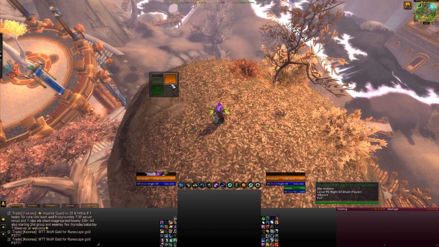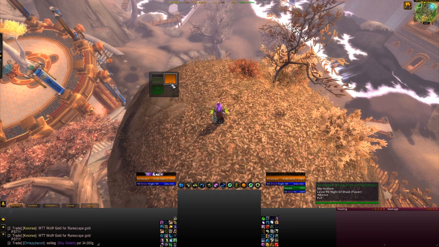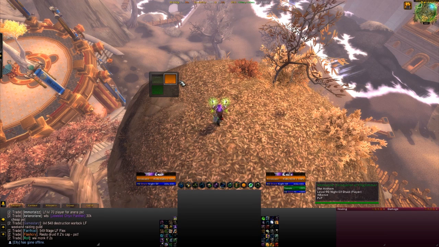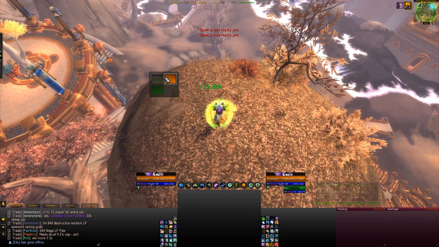So as I was saying, I don't really like how the indicators are displayed. I prefer actual icons or something more identifiable than just a color, because it's going to change based off different characters, and I prefer to see icons rather than colors. I am also very used to not having to click my key bindings anymore, so if I used Grid, I would probably pair it with mouseover macros and or Clique, most likely Clique.